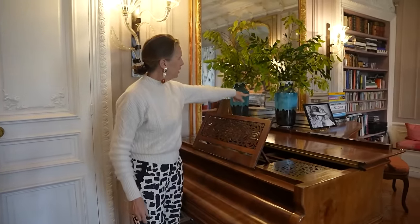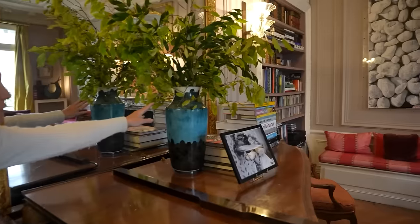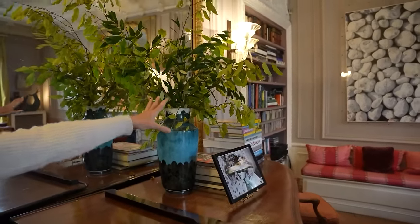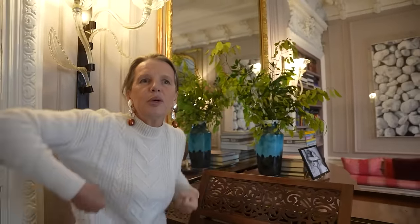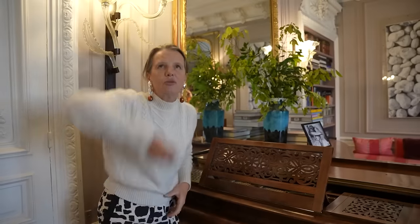Here you have a big vase, Marie Daâge vase, in Sacre de Caille, in this interesting work of brushstroke. And just some branches, you know, I think nothing nicer than big branches. I remember when we were coming back from weekend with my children, they were always complaining because the car was always full of branches. So they have all the branches in the head. And at the time we were living at the fourth floor with no lift. So we were, and my husband also was complaining because we were carrying the children, the luggage, the branches, all the little animals coming out of the branches.